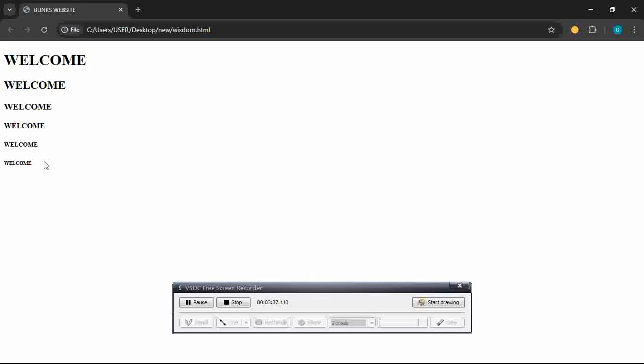So with the header tag, when you're naming, let's say, the name of the website, the first thing a person entering the website is going to see, you'll be using this header tag to display your name in bold. So the name of your website will be seen in bold, and it won't shrink like, let's say, the header 6.